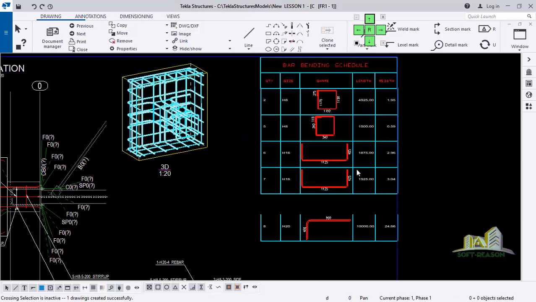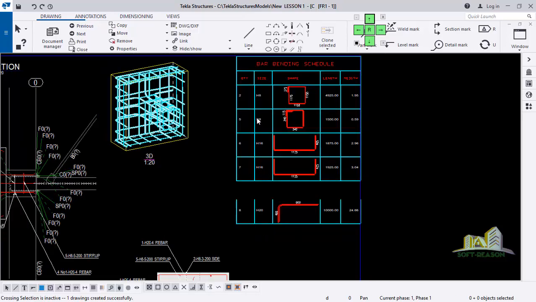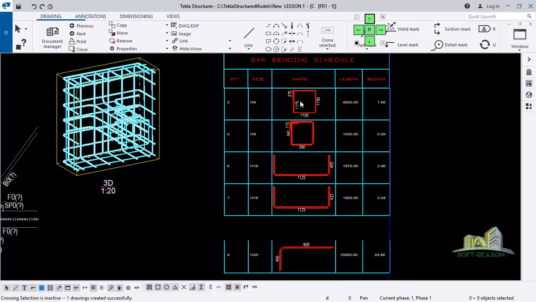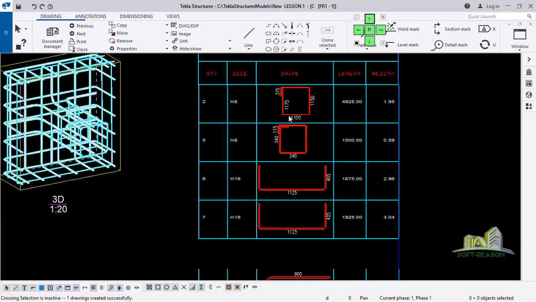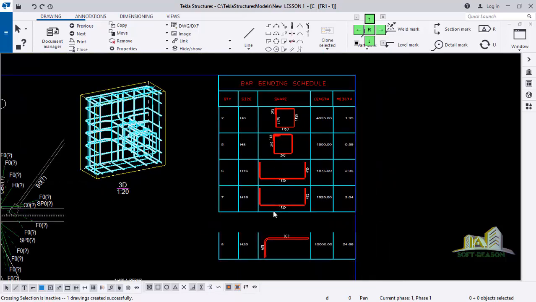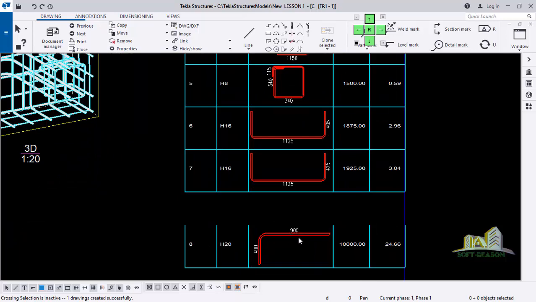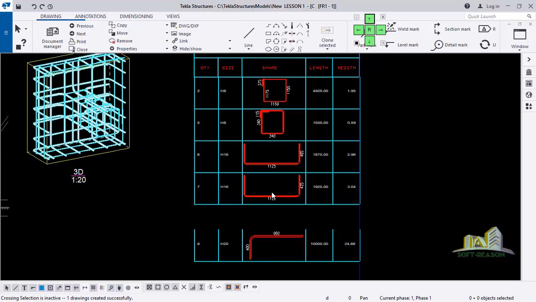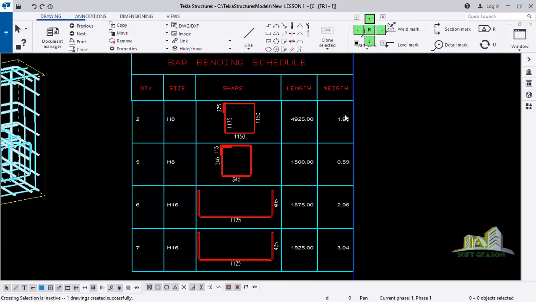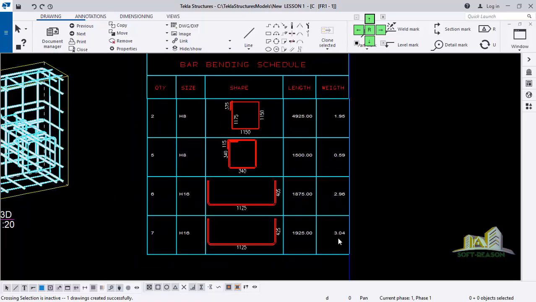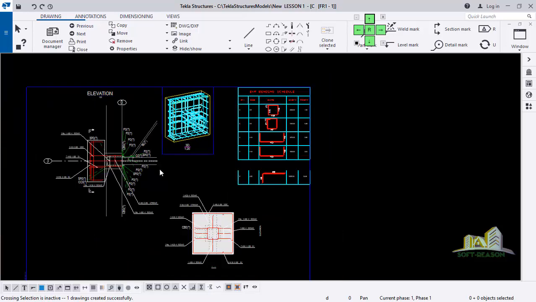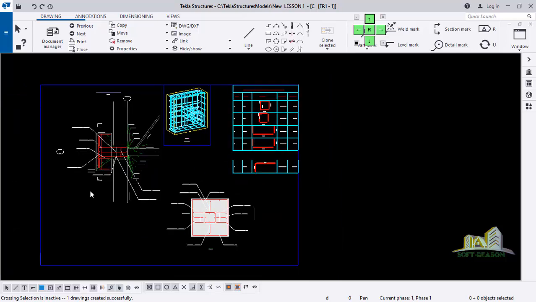Okay, so you can see the bar bending schedule here as we have set it to be. You can see H8, H16 just like this. Okay, this one is the laser bar. This one is the laser bar. Okay, this bar is for the starter bar. This one is the starter bar. The length is 900. So you can see every detail of the weight. You can see the weight of these bars. So with this you can get your bar bending schedule just like this, and then do your further stuff for your project.